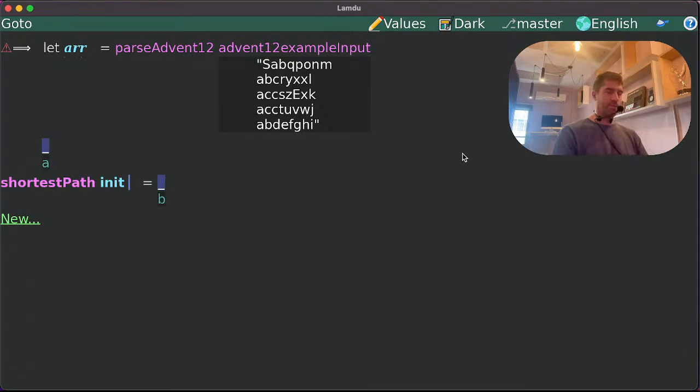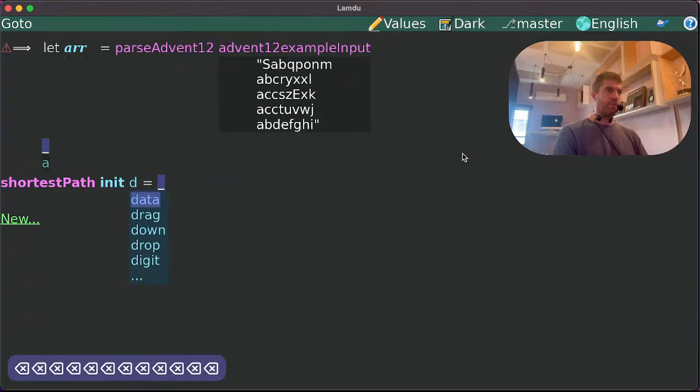We have neighbors, I guess, or destinations. Or maybe we would call it edges.